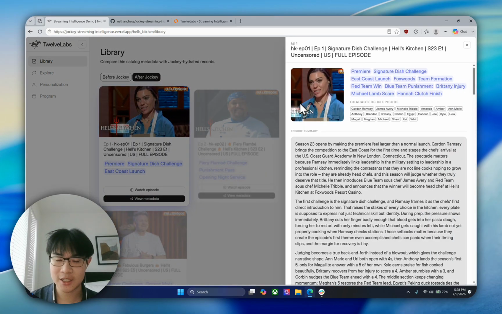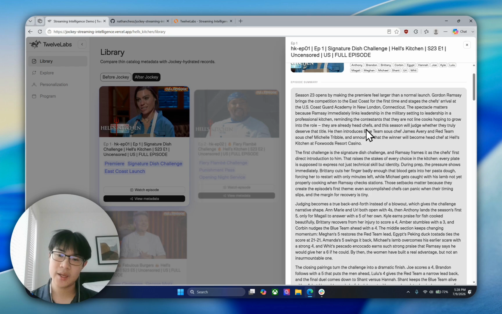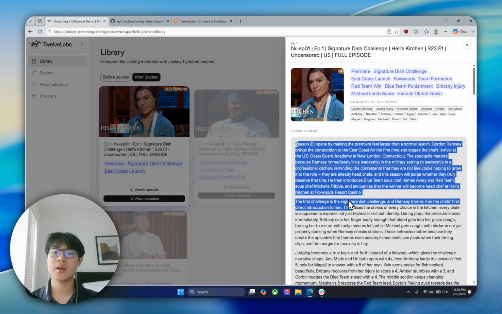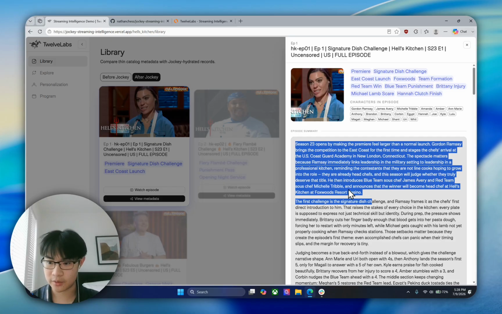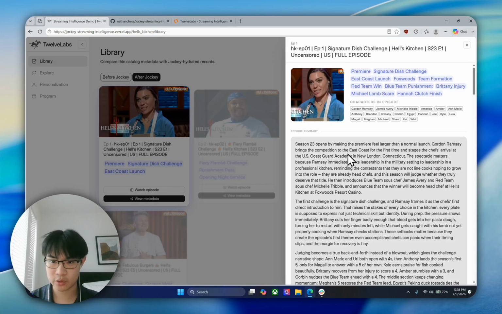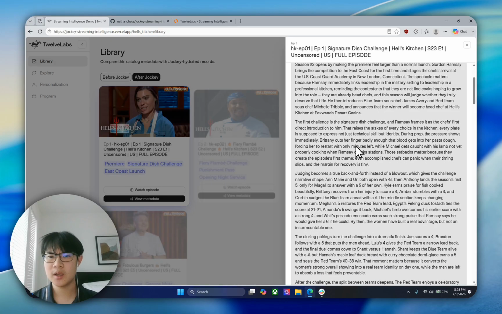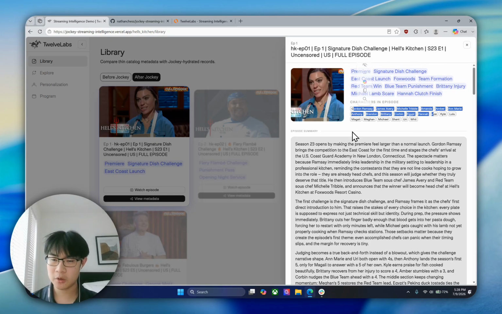And so we can actually click view metadata here. You can see it gives it very relevant tags, things like the Michael Lamb scare, the Hannah clutch finish, signature dish challenge, an entire episode summary. So this was completely Jockey determining the summary on its own. You can see it identified this is season 23, the exact location, all the characters in the episode.